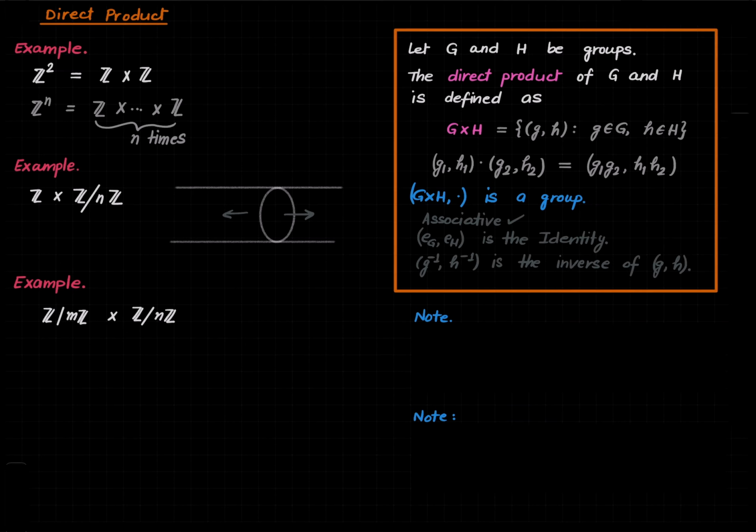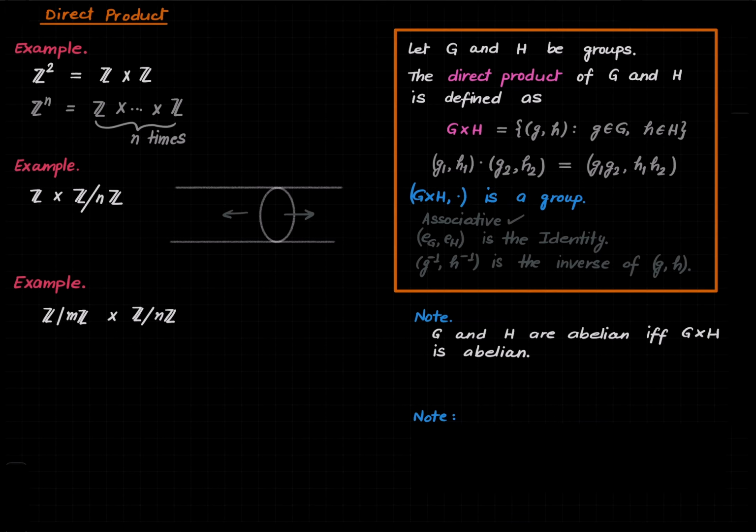There are infinitely many examples that you can construct. Some of them you can visualize. Let's just note a few points. Suppose G and H are abelian, then this guy is abelian. That's a very simple exercise. And if this guy is abelian, then these two are also abelian. That is also a very simple exercise, but let's maybe write something towards that.